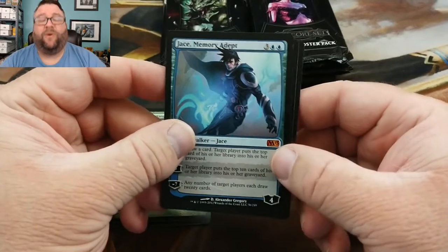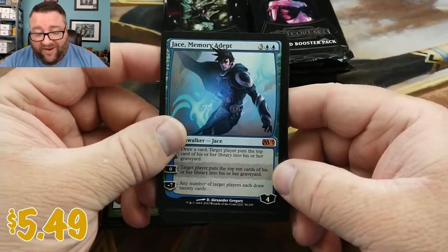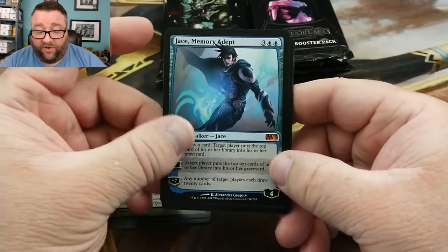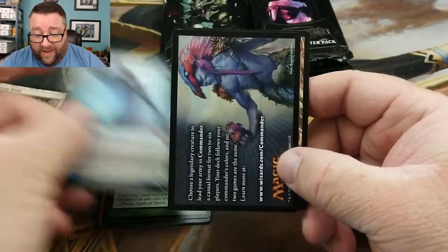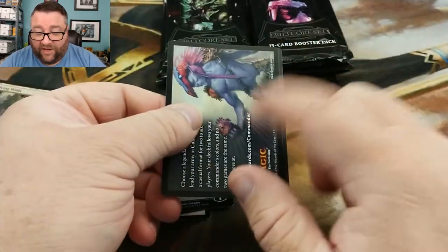Whoa! Off the bat, we get ourselves a mythic. Jace, Memory Adept. Now, he's not the great Jace, but it's still a Planeswalker, so I'm going to go ahead and take it. And then we got the rules insert and a land.